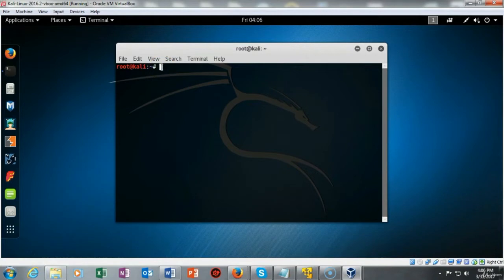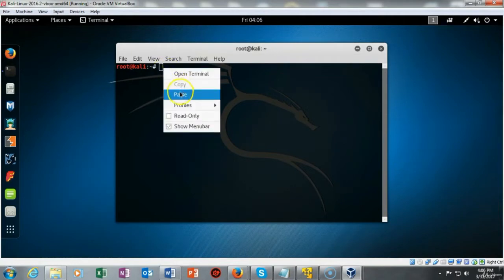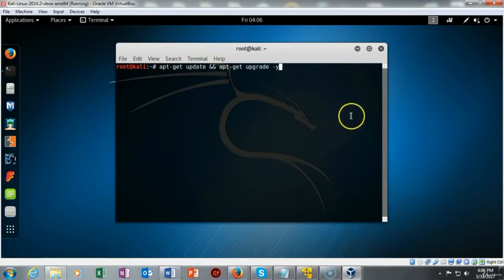Now I just copied that out of the lab, and I'm going to go back over to my terminal up inside of Cali, and I'm going to right click and I'm going to say paste, and there's the command. Now this will stop you from having a lot of headaches and fat fingering the commands and getting frustrated. Just copy and paste the commands from the lab into your Cali and you won't get so frustrated.